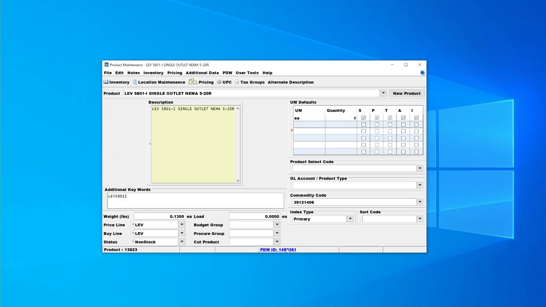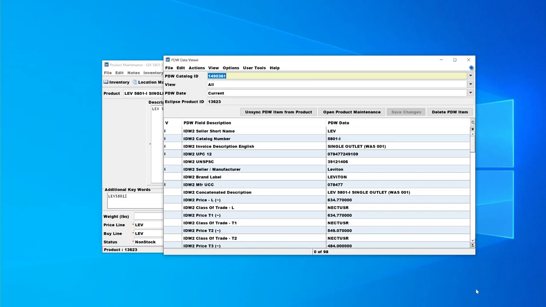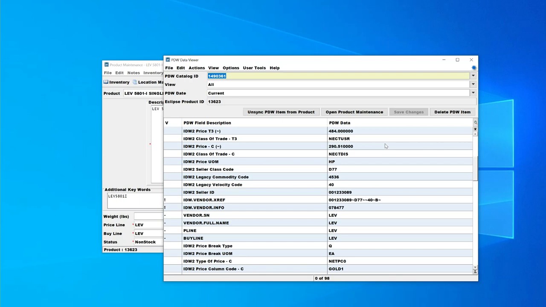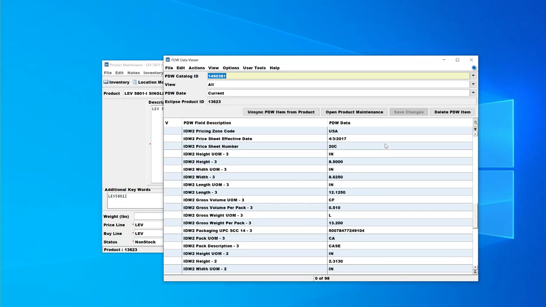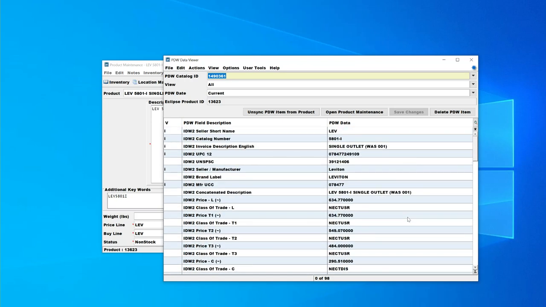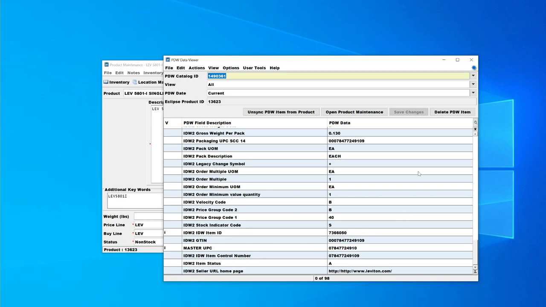If you go ahead and click on that link, as you know, everything in Solar, if it's blue, it's a hyperlink, and you can drill through it. This will pull up that record in PDW, so you can see the information feed that you got from IDEA and what it looks like. This is a good way of checking, and making determinations on whether or not you want additional fields of data and what they should be to maintain different sections of the product file.